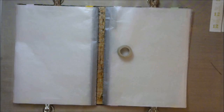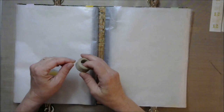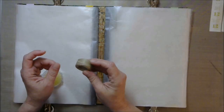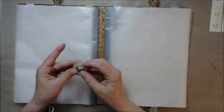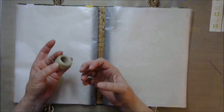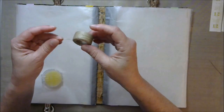But I have an alternative for you. Hold on. What you could do, first of all, I had a hard time finding this, but what I ended up doing, and I can't remember if it was Joann's or Michael's, but either place, I didn't find this in the notions department where all the thread is, but where I did find this was in the upholstery area where they would sell upholstery needles and thread, like to sew buttons into a couch or a pillow or whatever. But that's where I found this.